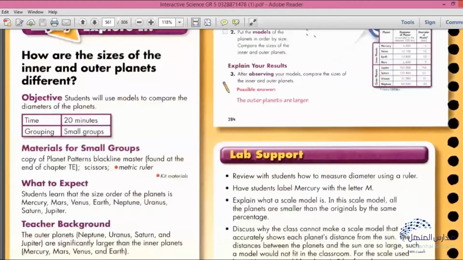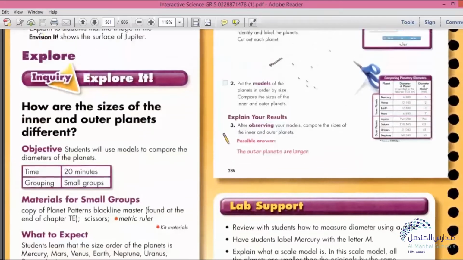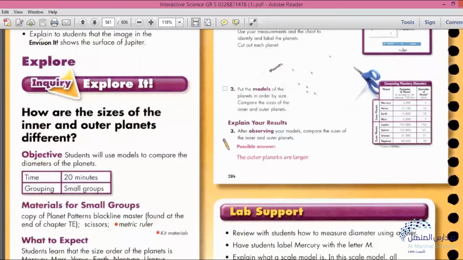First of all, we are going to make a comparison. We said the inner planets are rocky and small, while the outer planets are huge compared to the size of the inner planets, and they are made up of gases. Also, there is another difference, which is the number of moons. The inner planets have a limited number of moons, one or two, whereas the outer planets have a big number of moons. Sorry, like one of them has more than 80 moons.